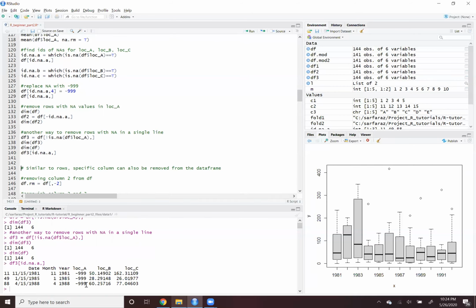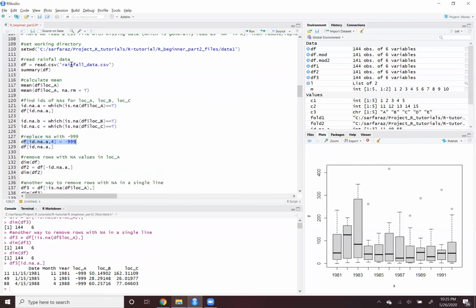Okay, so this function is actually not working. The reason is I already converted those to -999. So when I apply this it won't work because that's already -999. If that were NA, that would work.